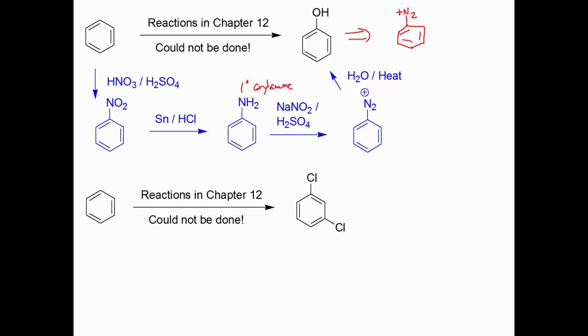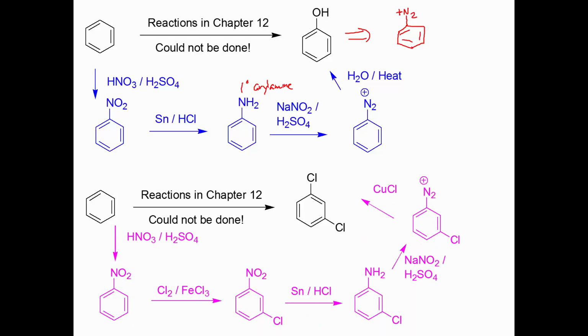All right, here's another problem that if I put it on the exam a long time ago, you would have become very frustrated because you realize that you could not do it. How do you make meta-dichlorobenzene? Recognize that electrophilic aromatic substitution can't do this because chlorines are ortho-para directors. So we can only make ortho-para if we're going to restrict ourselves to using chlorine and FeCl3 as our reagent for introducing the chlorines. All right, but we can do this using the diazonium chemistry.